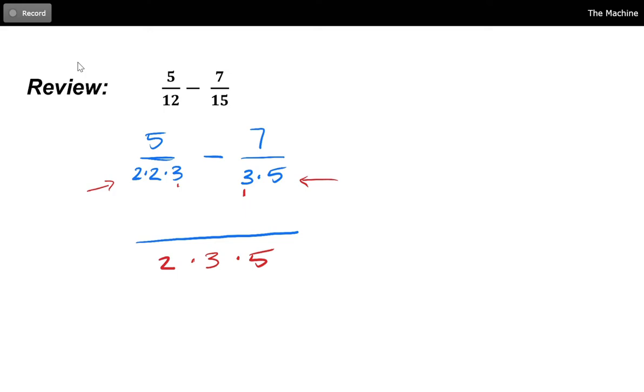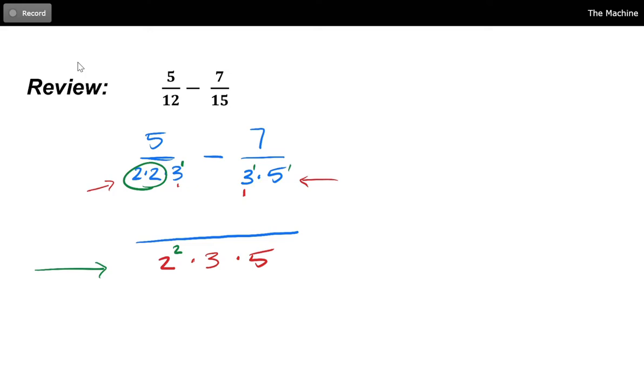And if you'll notice, I've got 2 2's over here. Some kind of ballerina joke goes in here. I've got 2 squared, so I have to have it to the highest exponent. So the highest exponent on 2 in either one of the denominators is 2. It's 2 squared. What's the highest exponent on 3? Well, it's 1 over here on the left, and it's 1 over there on the right. So the highest exponent on 3 is 1. And then it's 5. And what's the highest exponent on 5? It's 1. So the common denominator right here of 2 squared times 3 times 5, that's my common denominator.